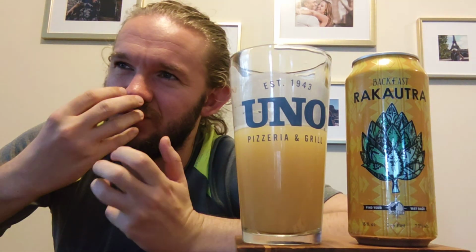Now I would say, I was talking about this one having a little bit of ricey character to it earlier. The further you go into the aftertaste, you can just feel, like above the oats, you just get this kind of nice, sweet, ricey, oily sort of thing. It really would not surprise me if there was a little bit of rice in this beer. And it reminds me of some of the beers that I had from Dugas Brewery in Gothenburg, actually. They did a few IPAs that had a little bit of rice in it, and the flavour profile of this one, I think, is really similar to that. And it works. I do like beers that are like this.